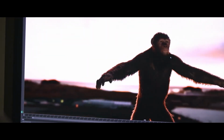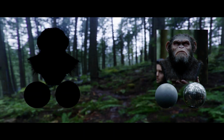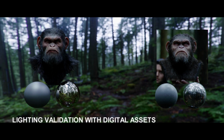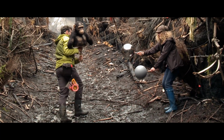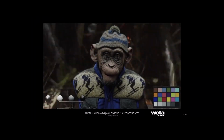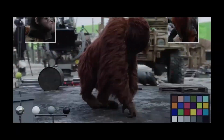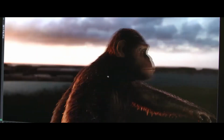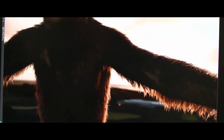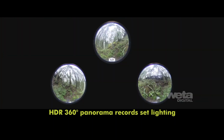So, lighting and rendering. In the final stages of the 3D process, the artists meticulously replicate the on-set lighting conditions in the digital world. This is done by capturing location photos and emulating lighting nuances through high dynamic range, or HDR. This ensures a seamless integration of a 3D object or character into the plate footage. In larger VFX studios, collaboration between lighting artists and TDs, or technical directors, tends to lead to the development of crucial software tools, such as Sci-Light in this case.